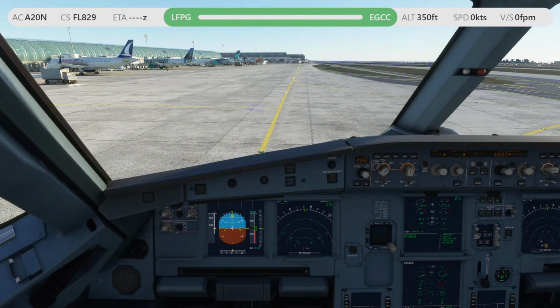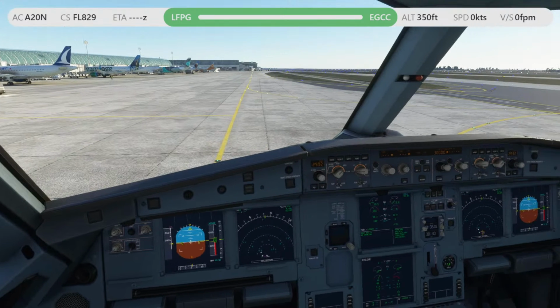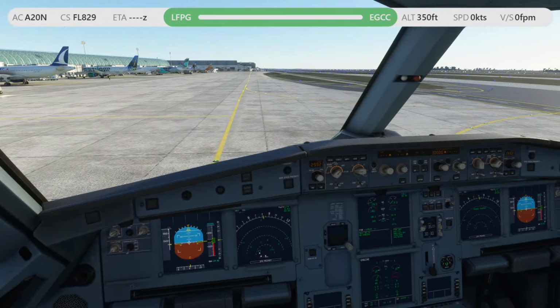Okay, engine number 2 is coming up. And I'll put you onto 40 miles. So we have fuel flow. And N2 is rising, N1 is rising.